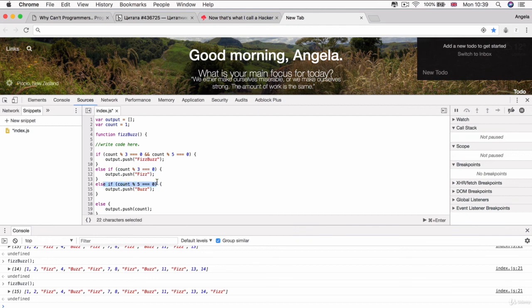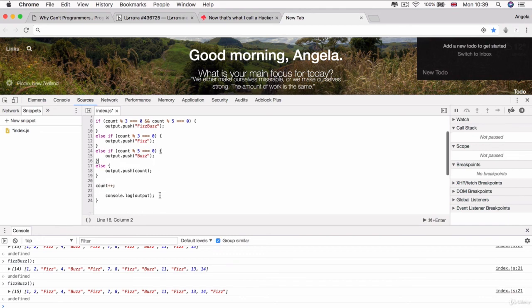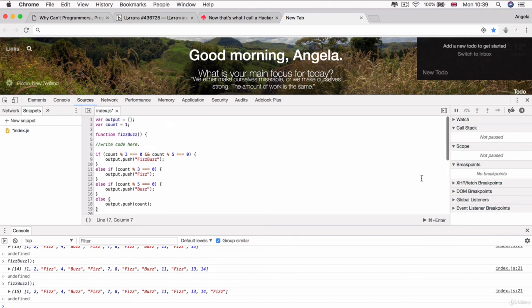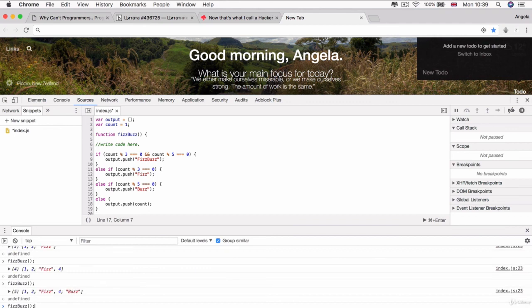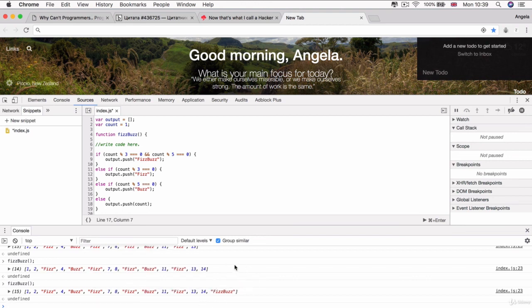Else if it's only divisible by 5, then push buzz. And in all other scenarios, or else, then just push the number value of count onto our array. So now if we run our code and call fizzbuzz, then you can see that it works for both divisible by 5 and 3, as well as when it's divisible by both numbers.